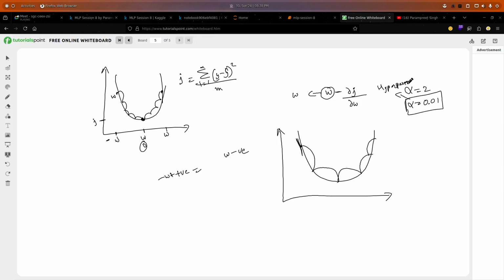Okay, so this is where learning rate comes in. तो अगर मेरा learning rate कम होगा ना, तो मेरे जो steps हैं that will be smaller. तो अगर smaller steps होंगे, so it will take a lot of time to reach the minimum. अगर मेरे learning rate बहुत बड़ा है, so it will take very big steps and it may cross the minimum value.